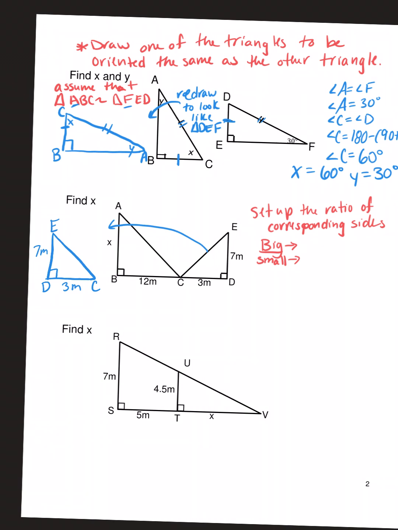So in my big triangle, my corresponding sides are going to be where it's X, and that's going to correspond to side length C in my smaller triangle. So X over C, and that's going to be equal to, this is side A, and this is side E. So we can see that those are corresponding sides. So that's going to be equal to A over E. So this is what we call these two ratios being equal to each other. This is our proportion statement.